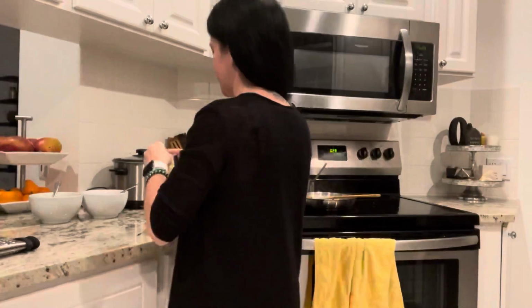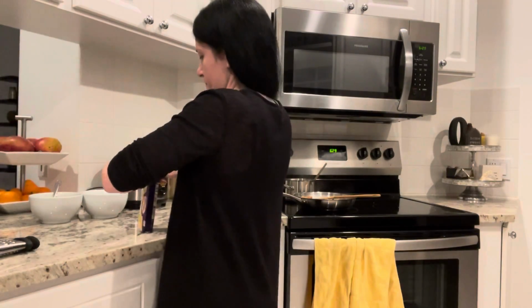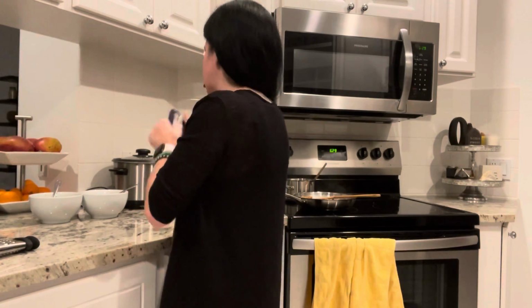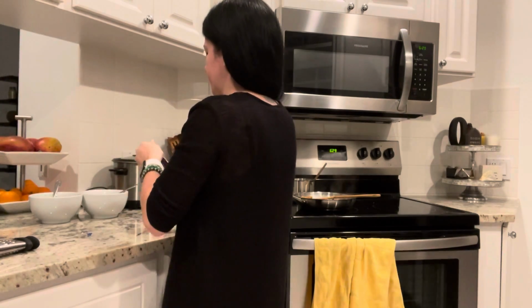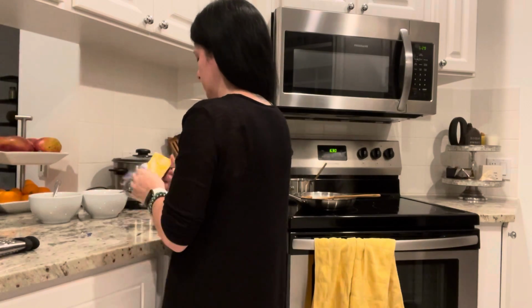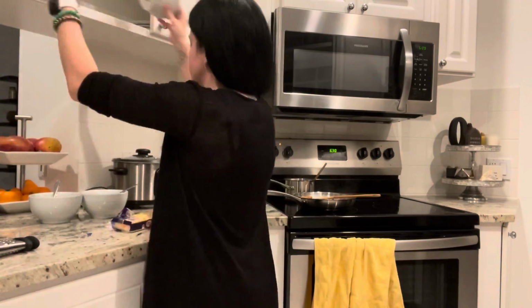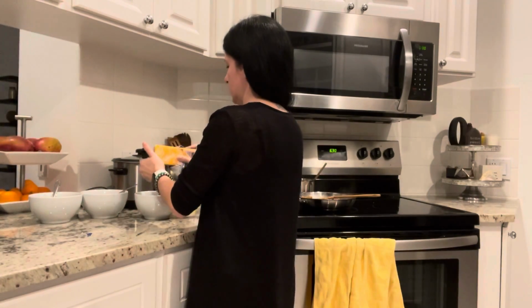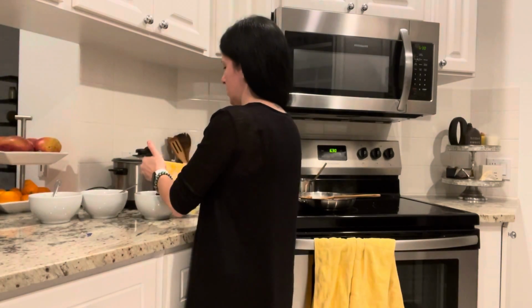This is the cheese that I use that we love so much. So I'm just gonna go ahead and shred that up here. Like I said before, I do almost an entire block. So this will be, I believe I used about 3/4 of it, and it was the perfect amount. I didn't have any cheese left over. It was exactly right.